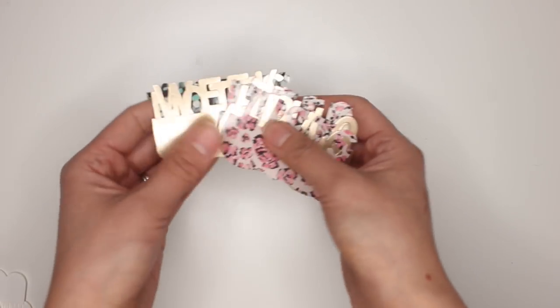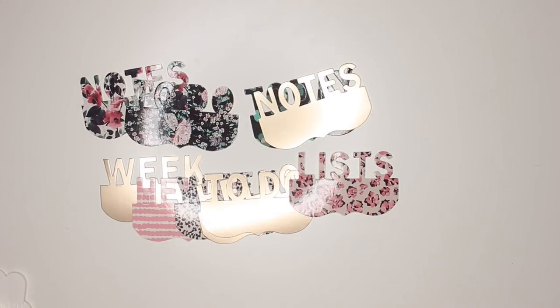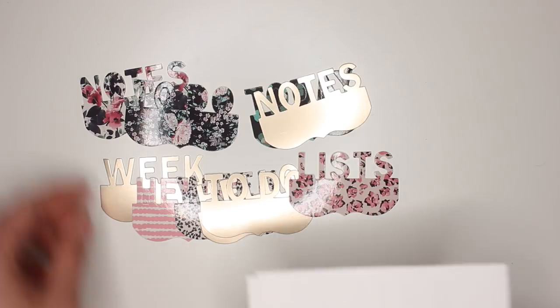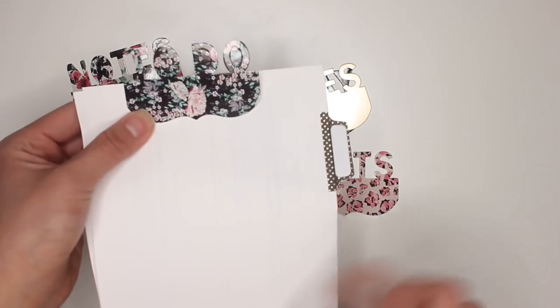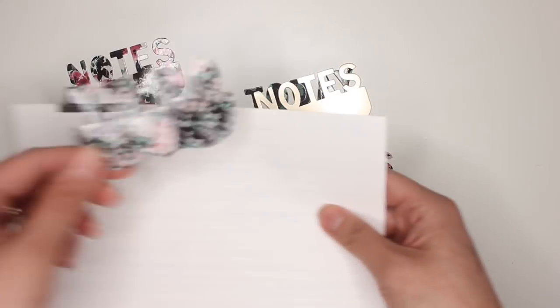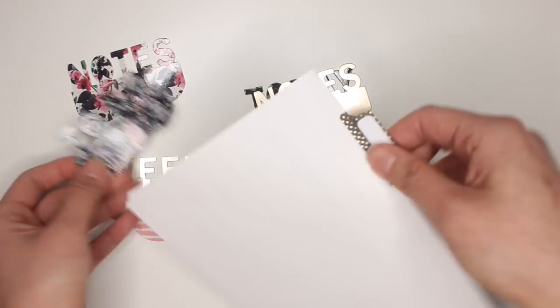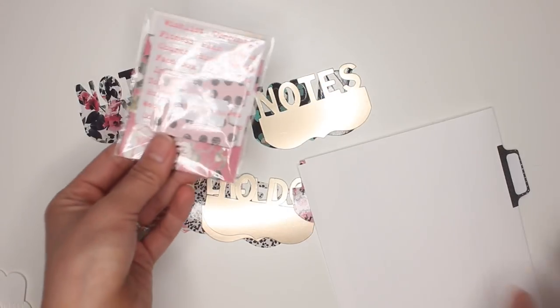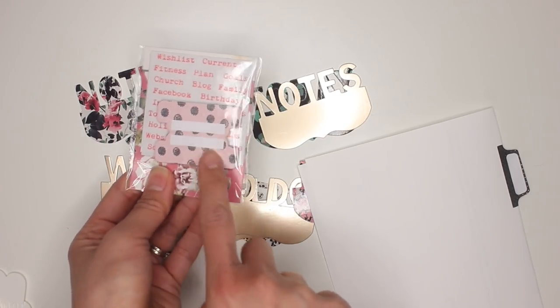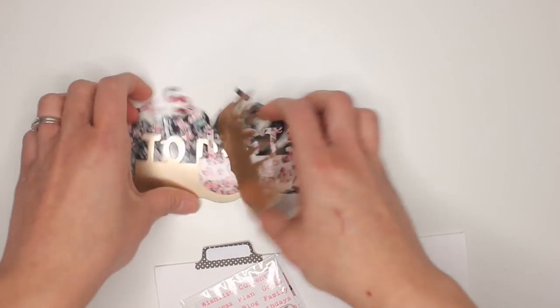And the reason I do it like this is because I like the clear laminating sheet. I want to be able to see through my laminating sheet. So there's one example of a tab that you could create using the happy planner stickers. And really just some cardstock to put that on. The next type is using old tabs like for example these ones from the planner society. Sticking them onto cardstock, these ones would probably need a bit of glue. You can either do it on the top of the happy planner or on the side of the happy planner. But you can use older tabs such as these.